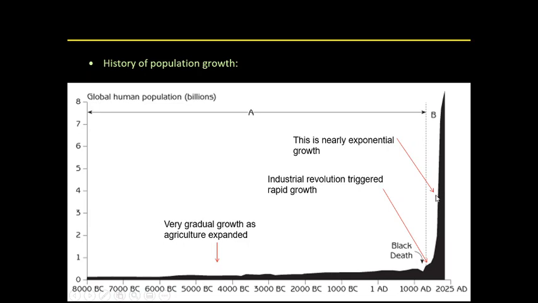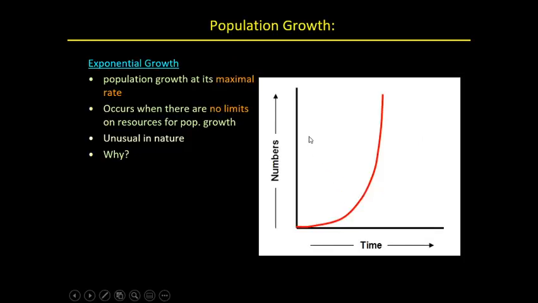And this is equivalent to, especially in this time span up until very recently, what's called exponential growth, which we'll talk about in just the next slide or so. But anyway, this is human population growth, what it's looked like over time for the whole planet. Okay. Now here's a graph just showing exponential growth. Here you have time on the x-axis, here you have numbers. Exponential growth is this very rapid, steeply rising rate of growth. It just keeps going on and on.